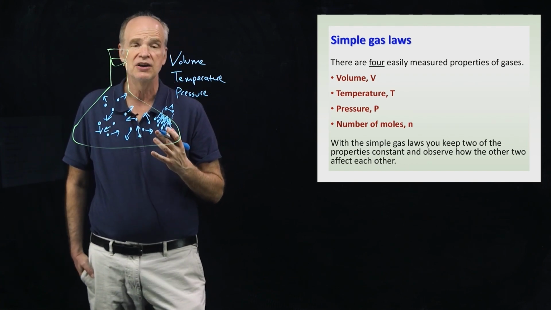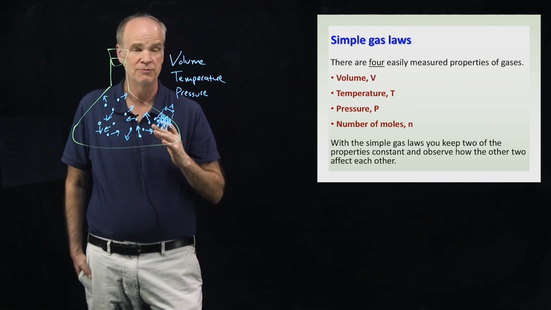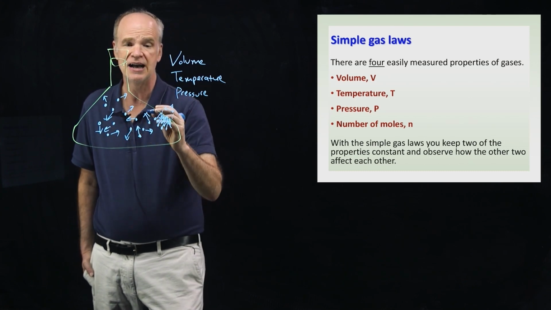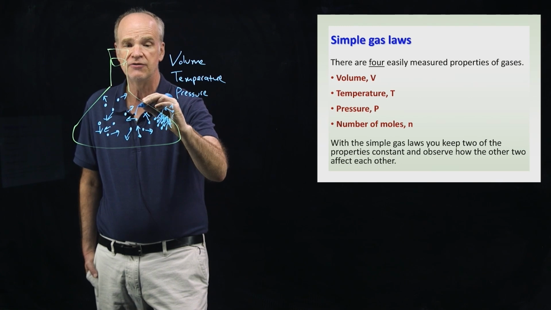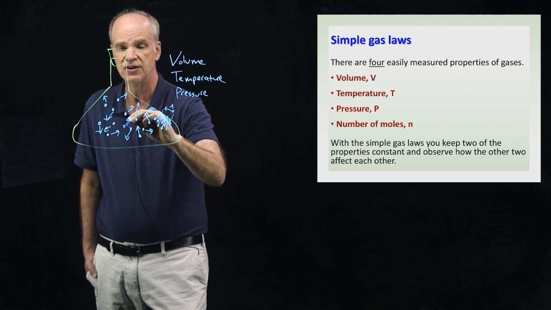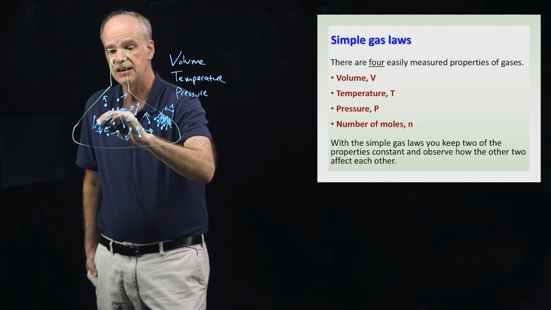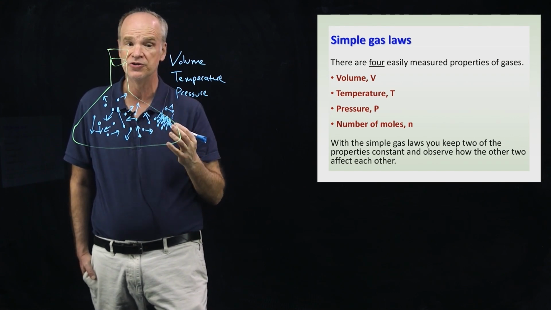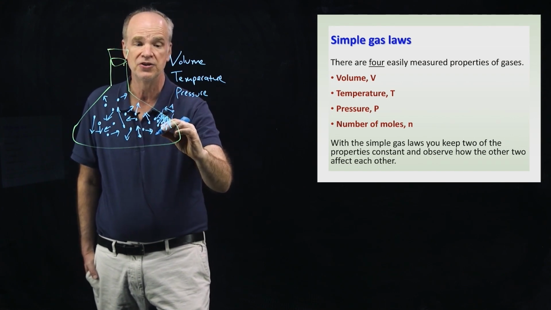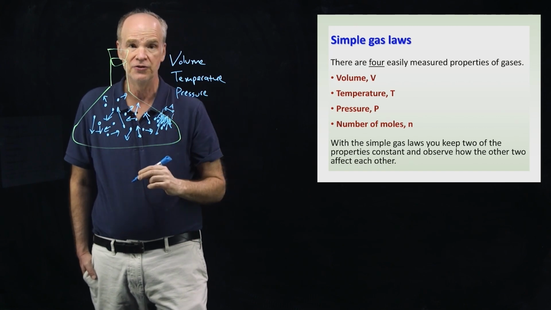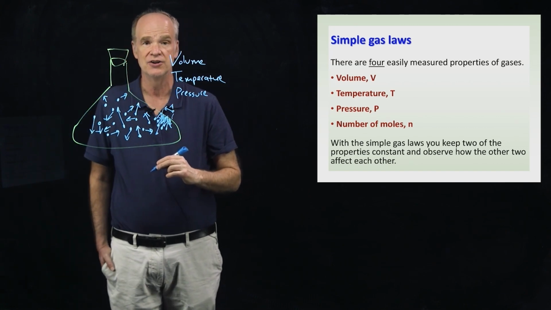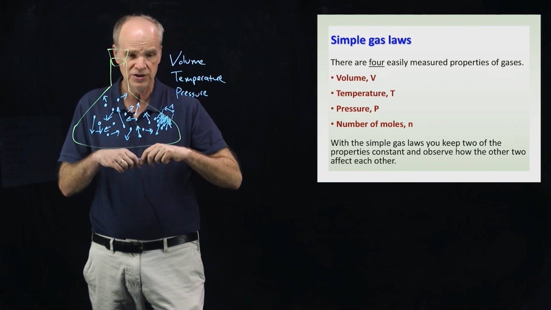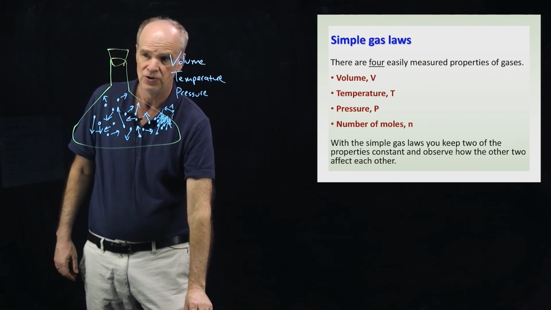But there's another way you can increase the pressure: by increasing the temperature of the gas. If you're increasing the temperature of the gas, then you have molecules that are traveling much faster. So I'm going to try to draw longer arrows here, indicating that maybe I've increased the temperature and that causes the molecules to move faster. So they're going to strike the surface of the flask harder, and when they do, that should increase the pressure.